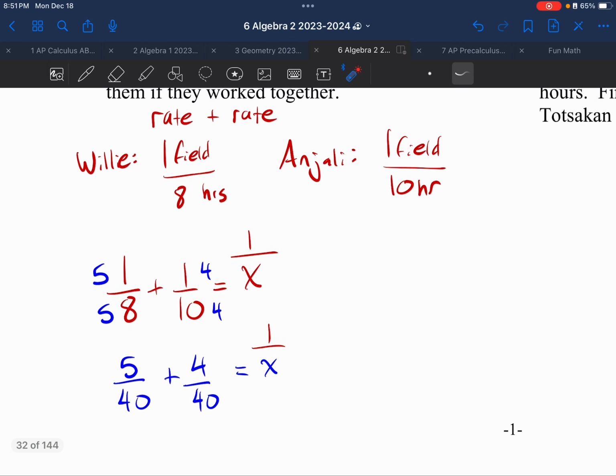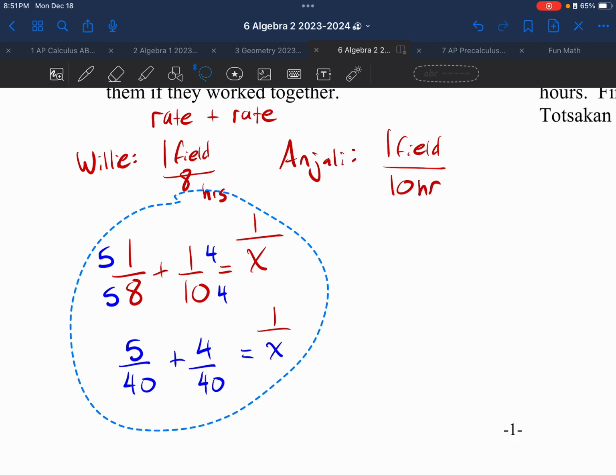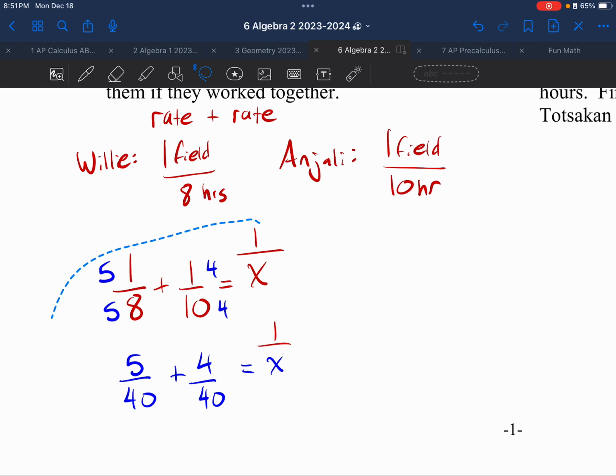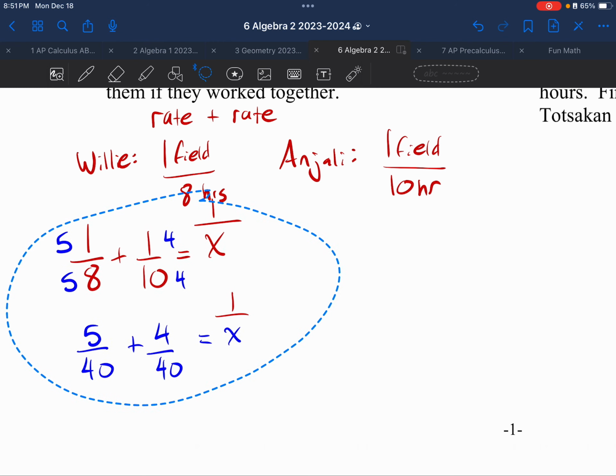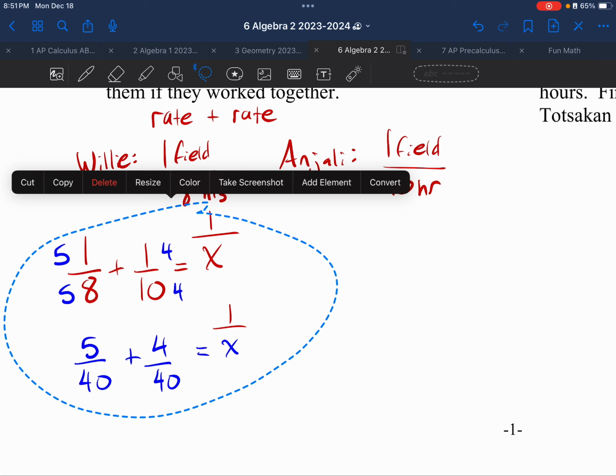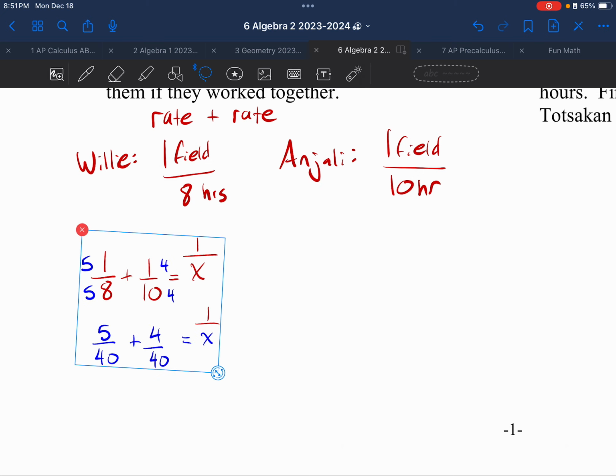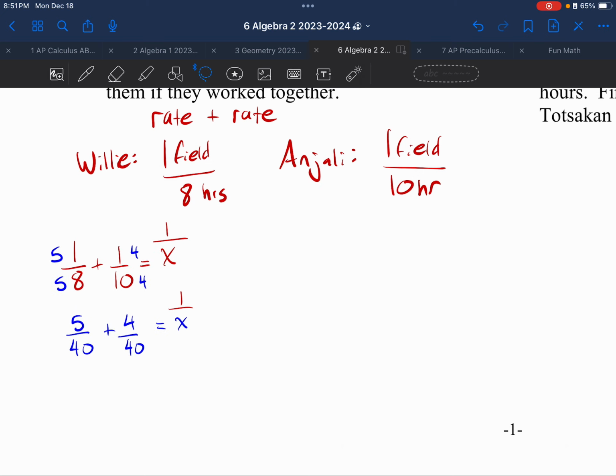So the left side here, let me go ahead and grab everything. Don't need that 8. Grab all this stuff, move it up here. I'm going to grab it with my shrink ray too, and shrink it down. Now that I have that, I'm going to combine our fractions. I'm going to say this is 9 over 40, and that's going to be equal to 1 over x, and then I can solve for x.